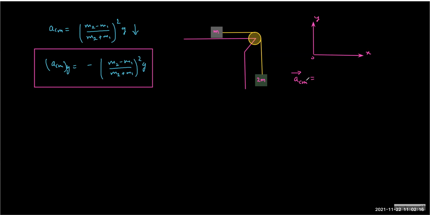So do you realize in which quadrant the center of mass is moving? First, second, third, fourth, which quadrant? Fourth quadrant. Correct. Very good. And in which axis is it moving faster, like the angle it is making? If you look at the direction mentally, can you tell me if the angle made with the x-axis is more than 45 or less than 45? More than 45. Correct. Very good. Who said this? Atharv, yes. Very good. That's the correct answer.